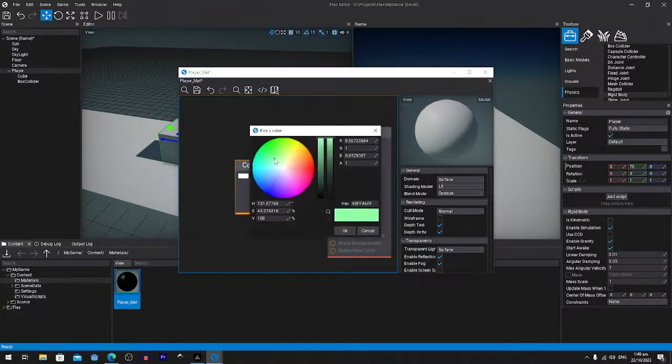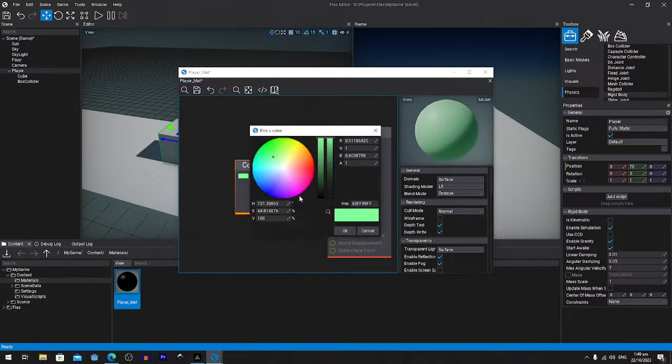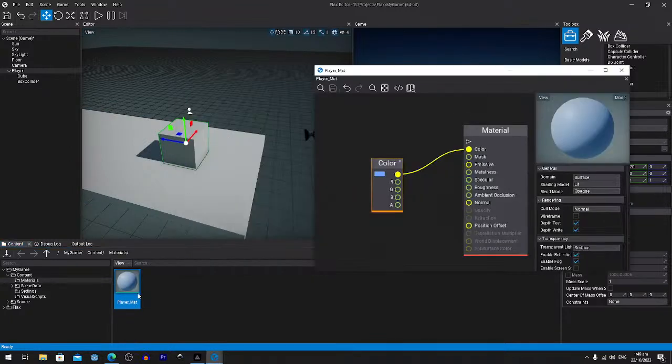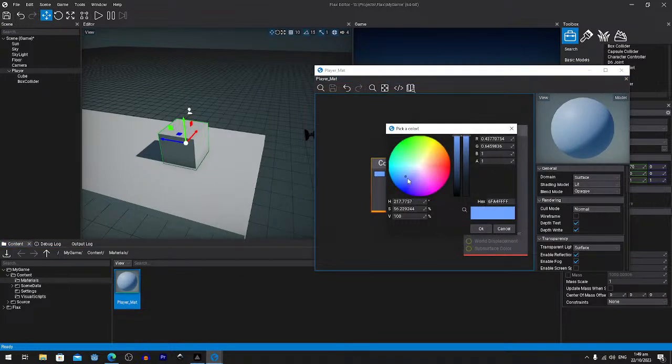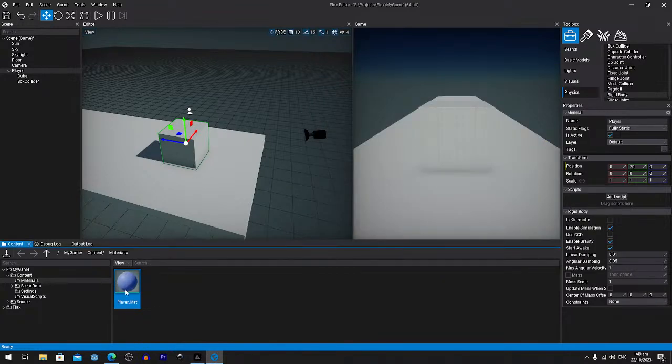That one, and it's going to be green. Oh no, it's for the player. It's gonna go with the blue. Save it. Apply it. Save it, close it, apply. Apply, bro. I'm gonna apply this.